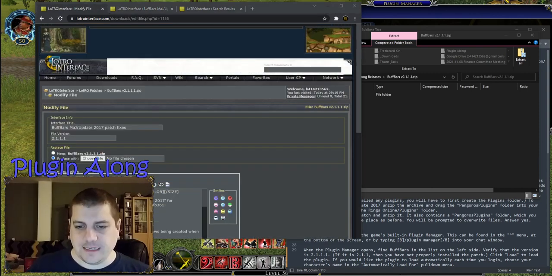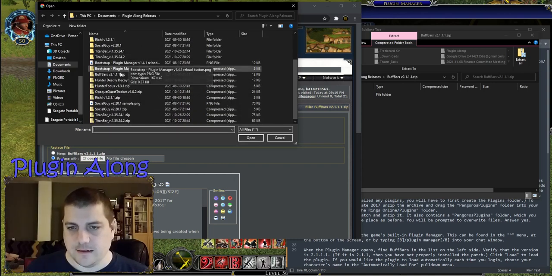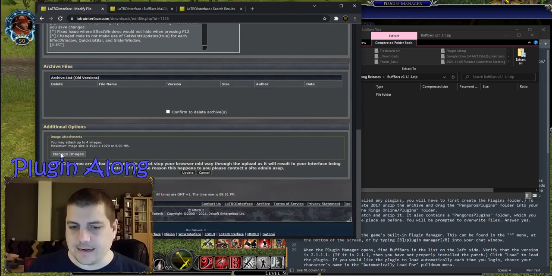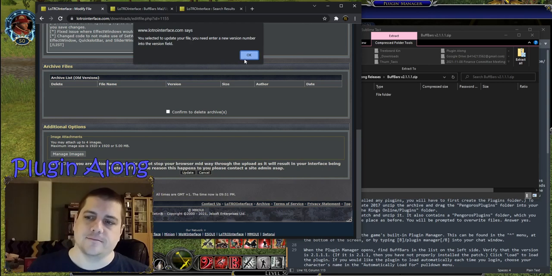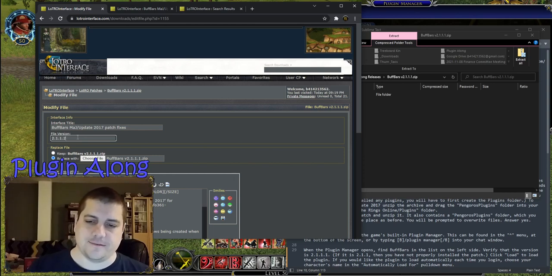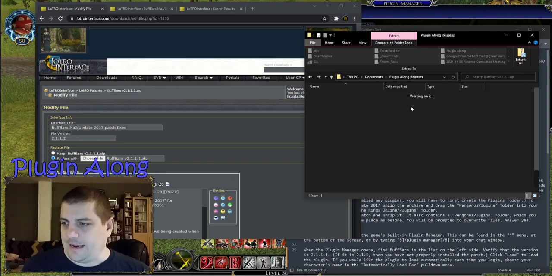So we're gonna replace that with BuffBars, that one, awesome. And update. What? You need to enter a new version. It's the same version. Ugh. I was afraid of that. Fine.